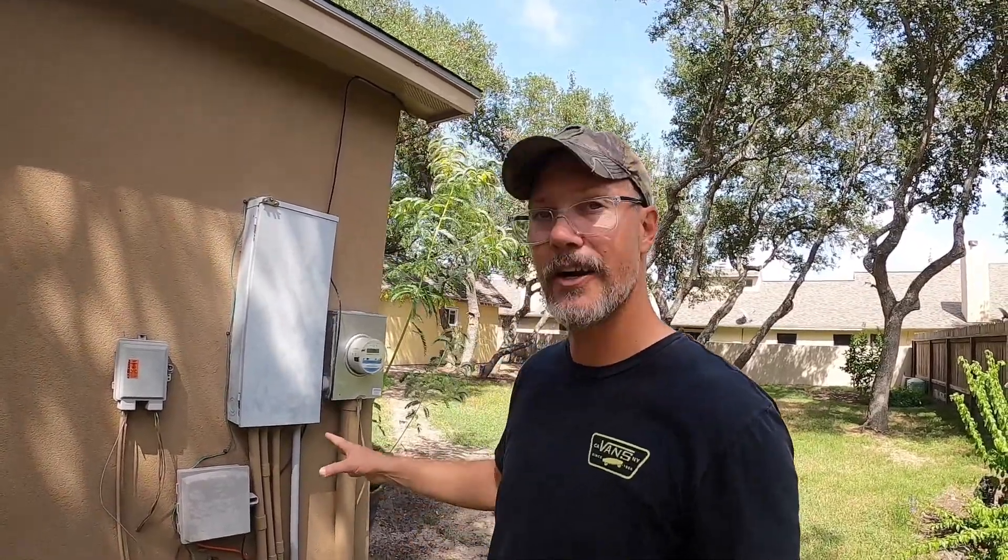Well, we almost had everything done this weekend to get the power run from the house to the shop. I didn't have the right breaker for this panel — it's an older panel and it takes a specialty breaker that's not as common. We weren't able to find them at any of the local stores. My dad's going to use one of his electrical suppliers to source that out. The wires are run, everything's ready to go. I filled in the trench between here and the building, so it's just a matter of hooking that all up when that breaker comes in. My next step is to go ahead and wire the breaker panel in the shop as well as hook up all the remaining fixtures and outlets.